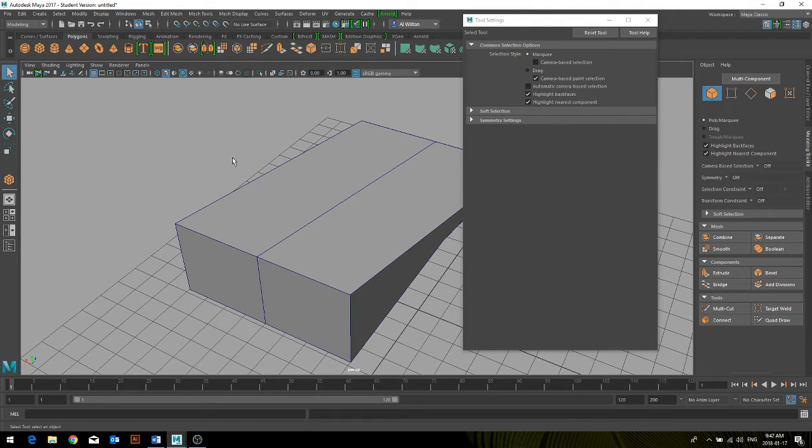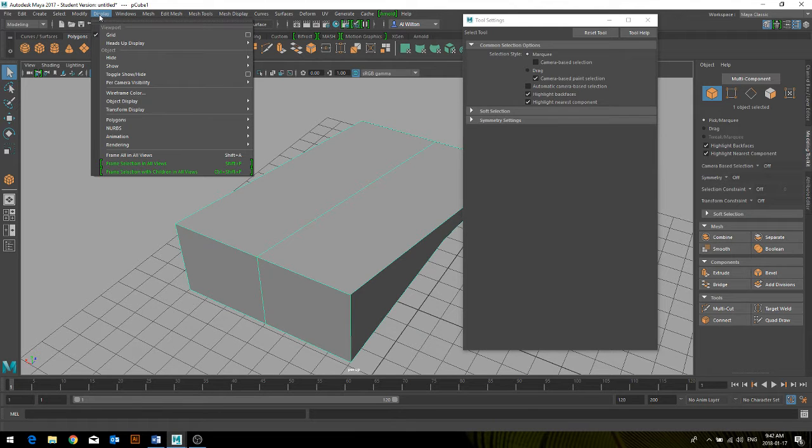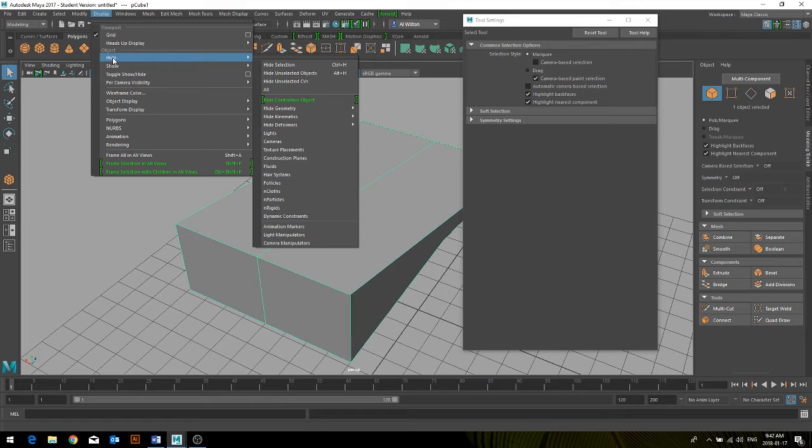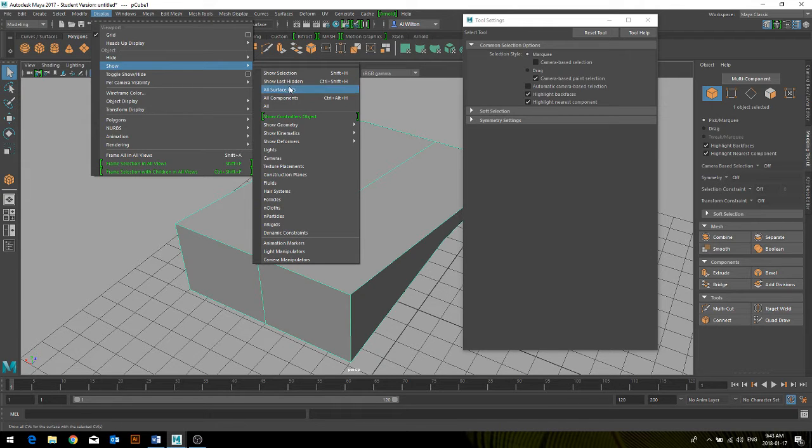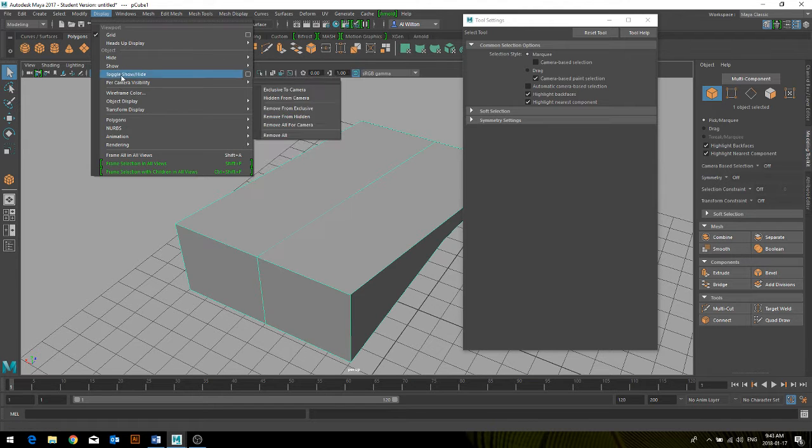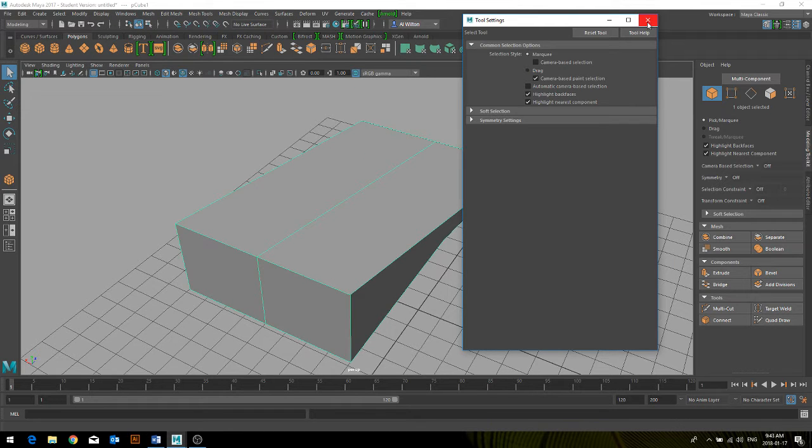If you wanted to give it a try and just guess, where do you think you can find hide and show and isolate and that kind of functions? Right, it's on the display. So if you have something selected, you can go up there on the display, and then it will give you the options to hide your selection. And sometimes they have different options like hide the things that are not selected, or show the last hidden object, or show all, or show selection. So take a look at the display menu. There are some good tools that you want to use.